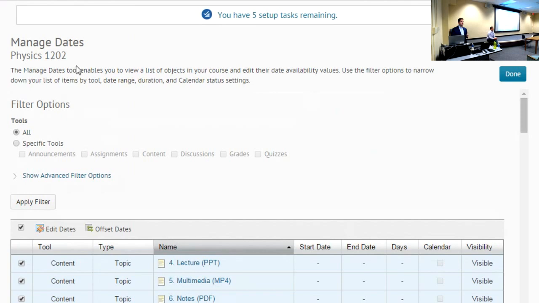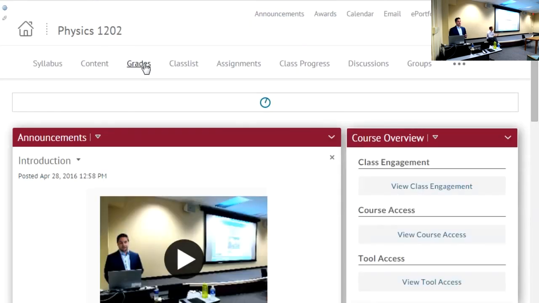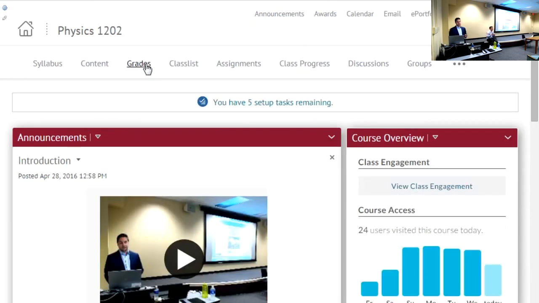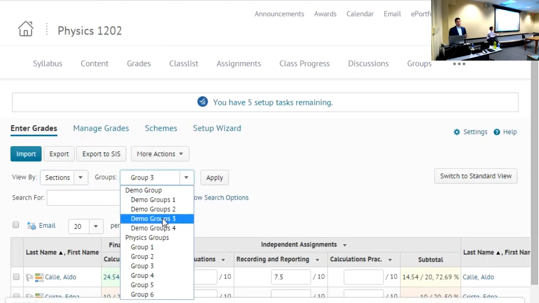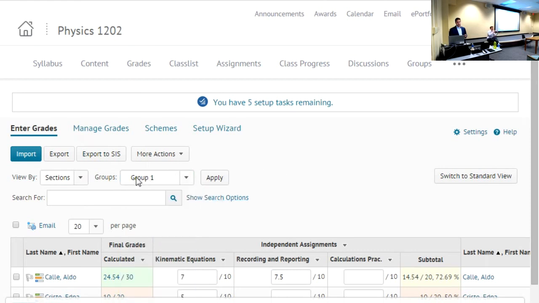And you remember when Jake went to the gradebook and he did the filtering on groups? The other one that you saw there was sections, right? Because there can be sections and groups. So if I'm a facilitator and I'm only assigned to section 1, I'll only see section 1 in my drop-down box. Whereas as the instructor, I'll see all the sections and I can filter or see everybody in one view or not.